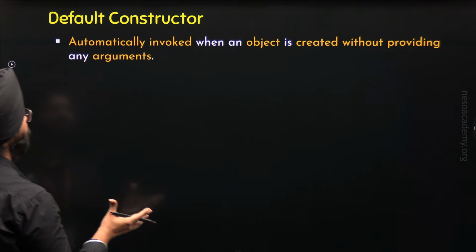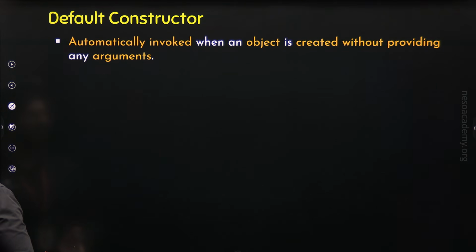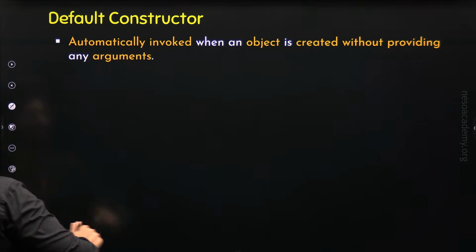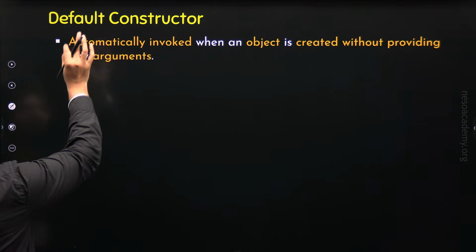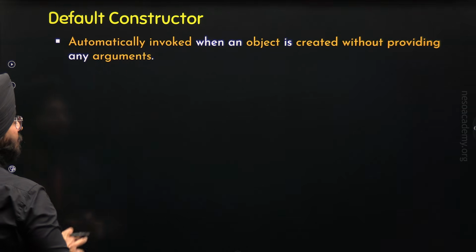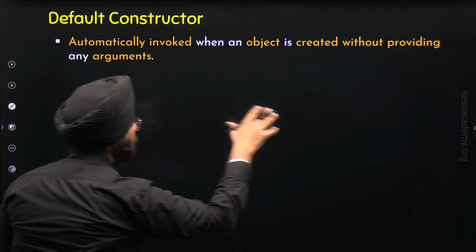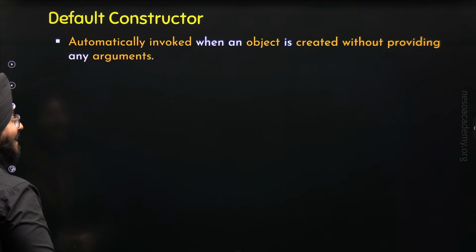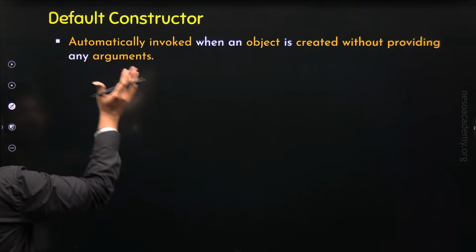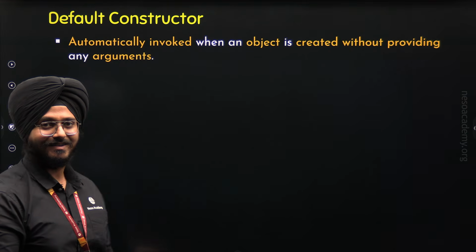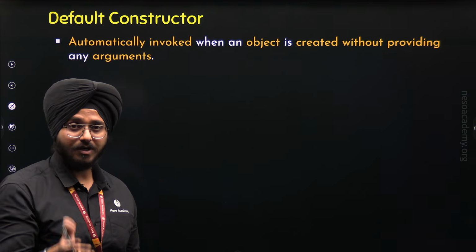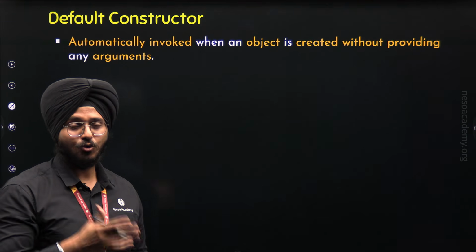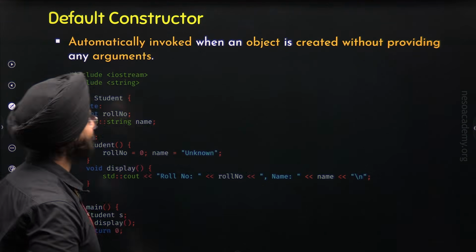Default constructor is just like a normal constructor. It gets called when an object is created. But it is called the default constructor because we do not supply parameters to the constructor and therefore it does not accept any arguments. Now let's see how we can define a default constructor in C++ through an example program.